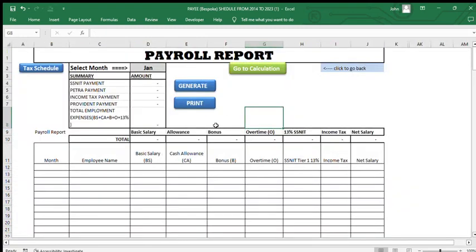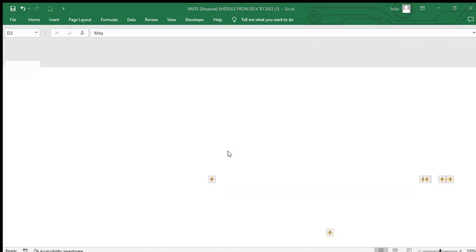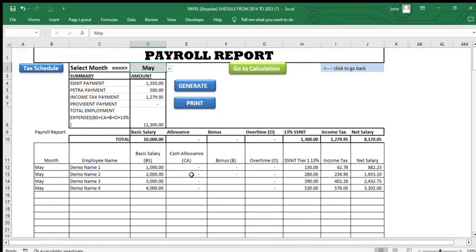Here it gives you a form of payroll itself. So assuming we selected May in the calculation, when we want to generate the report, we select the month, which is going to be May, and then we click on the generate button. Yes, here we click on yes, so it automatically brings in the report over here, and then it gives a summary at the top.